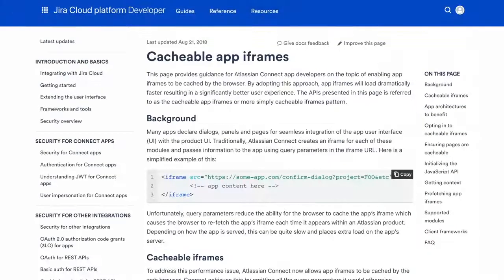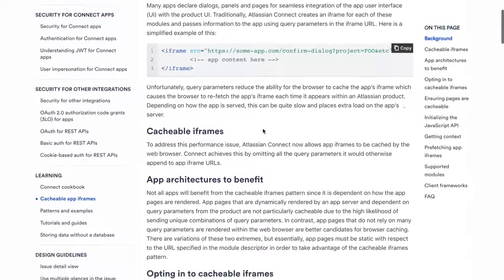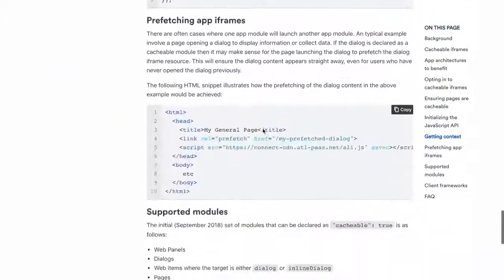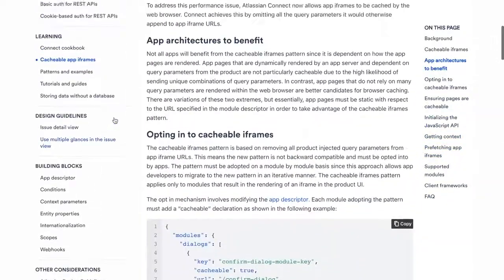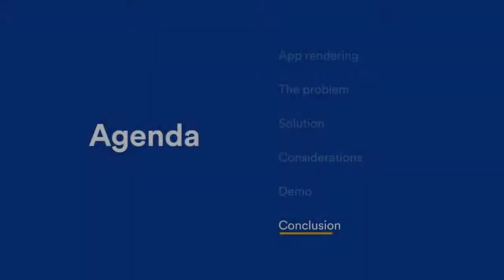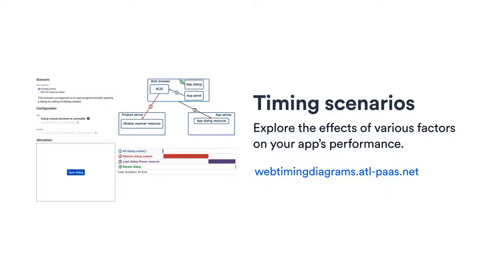And finally, I'd like to point out the Cacheable app iframes guide. It's an all-in-one guide taking you through the details of how to get started writing cacheable apps. You should be able to find it in the sidebar in the Learning section. I'm going to sum up by identifying a few resources where you can find more information and explore at your own pace.